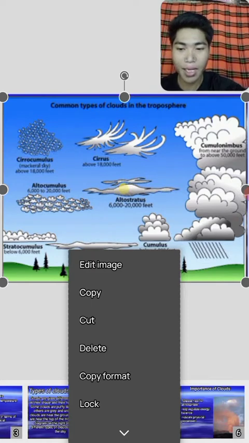So, high clouds are clouds that are 5 to 13 kilometers away from the Earth's surface, which are the cirrus, cirrostratus, and cirrocumulus. And the middle clouds are 2 to 7 kilometers away from the Earth's surface, for example the altocumulus and altostratus. And the third is the lowest, the last group, which is the stratus, stratocumulus, nimbostratus. So mao to siya ang ka-differences sa clouds.